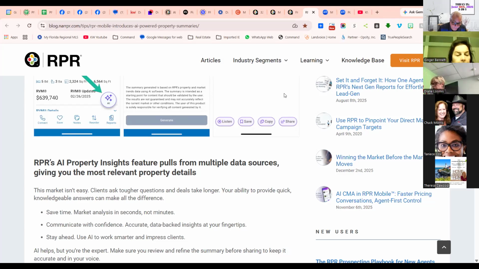I have a quick question. Yes. You're telling us that this will only work on the property insights for properties that are already listed on the MLS? What if you're trying to determine listing pricing? Only active listings. Okay, active listings. Yeah, you can pull up any property in RPR, but the insights won't show if it's not active. Okay. Does that help?